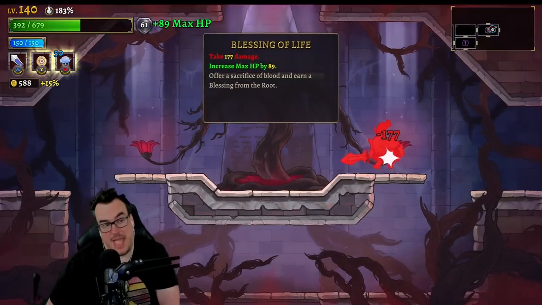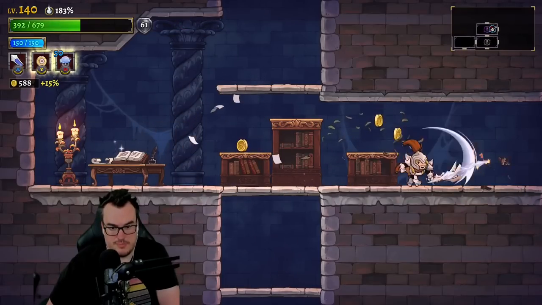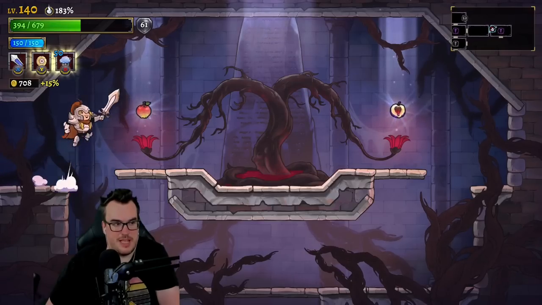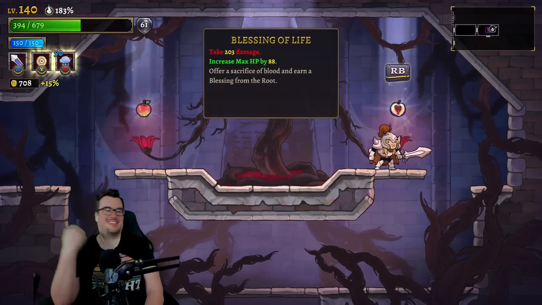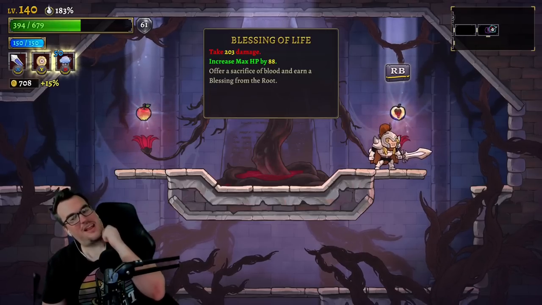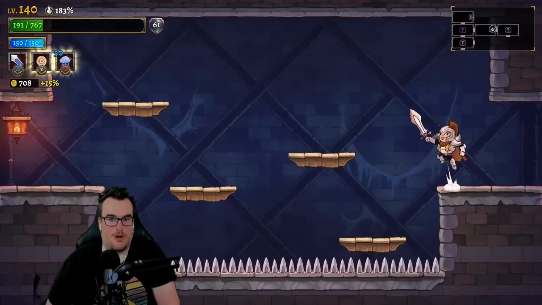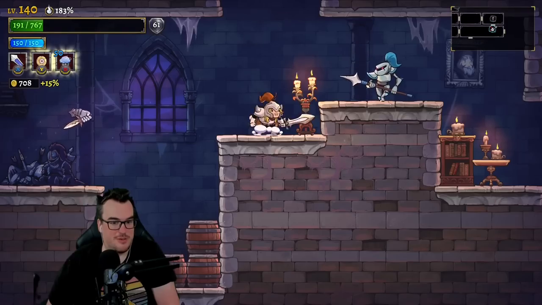Oh, we could take some max HP here. We're going to take some damage, but we might find some food or something. Seems a little extreme. Oh my god, another? Dude, this is so weird. Another? Should we take more max HP here? All right. Wow, we took even more damage, but we increased our max. I only have 191 HP now.